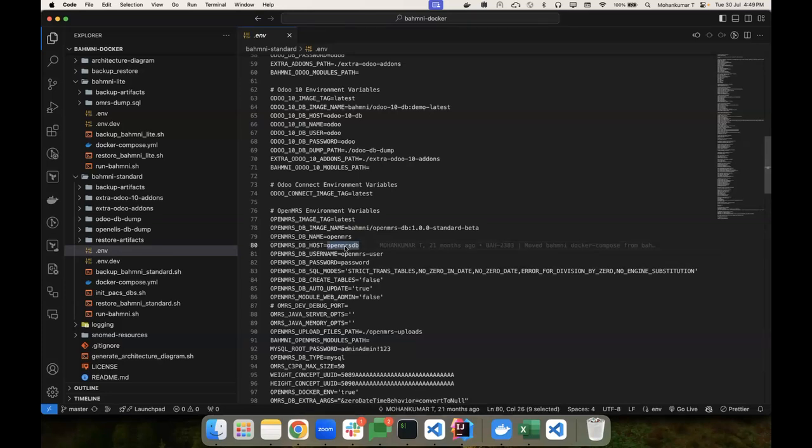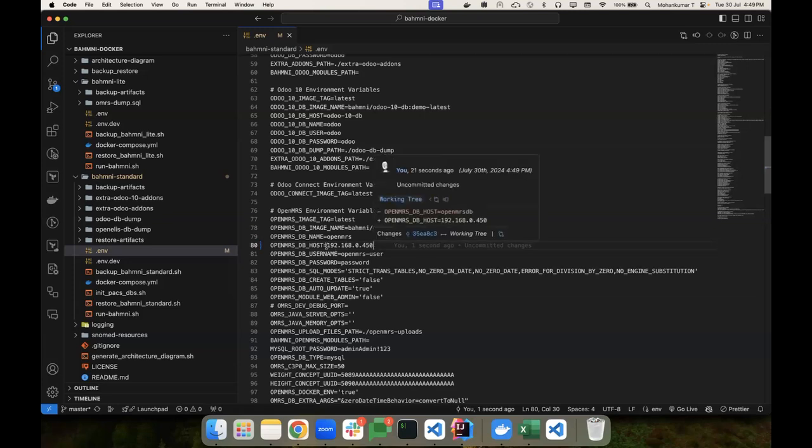As an example, let's say my server is running at some IP like this. I can say my database's IP is here, and you can configure your database host here. Then maybe you want to use a different username, and you need to change your password as well. You can update all these variables here, and automatically your application will start connecting to the database on this specific host. Same case if you are using a provided service and you want to connect to it: you can update the specific host URL over here, and the application would start connecting.